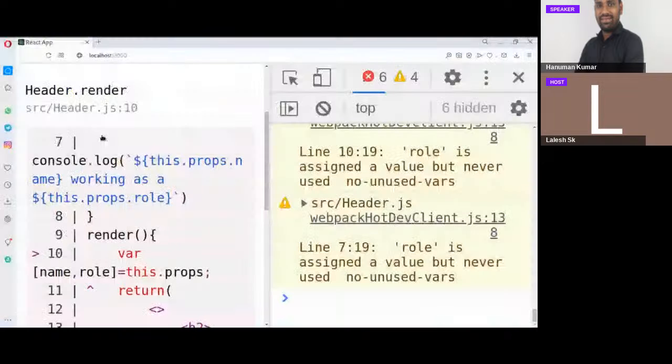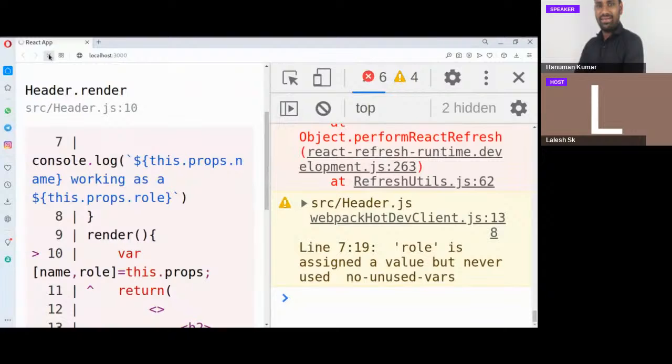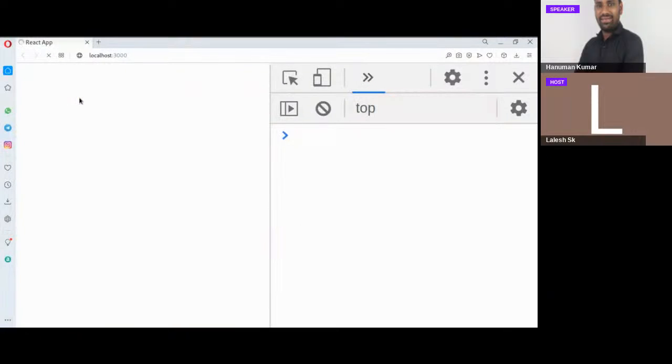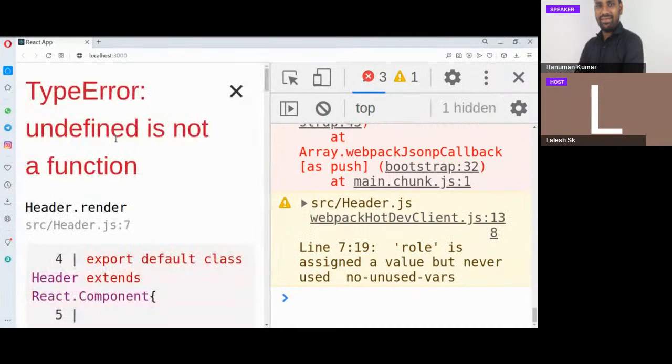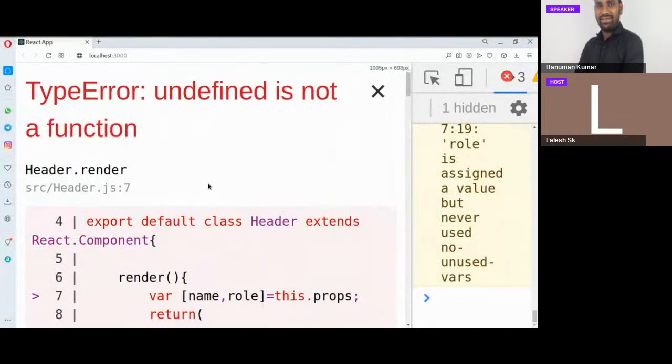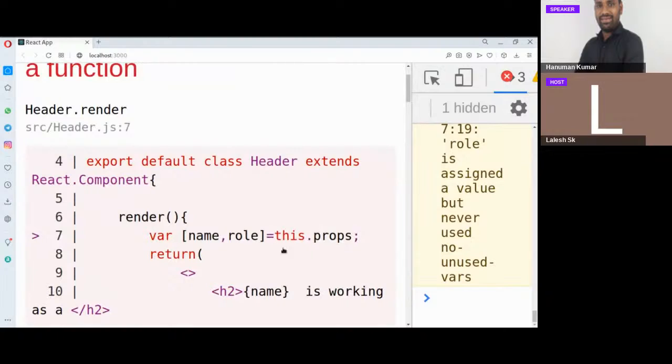Save this and execute. Type error. Everything is fine. This dot props.